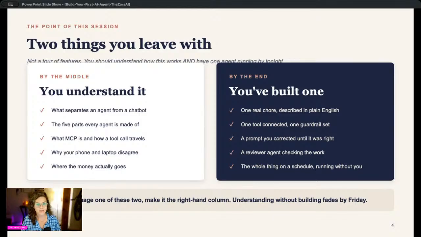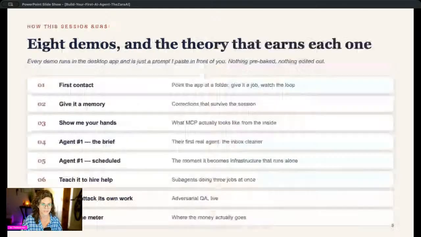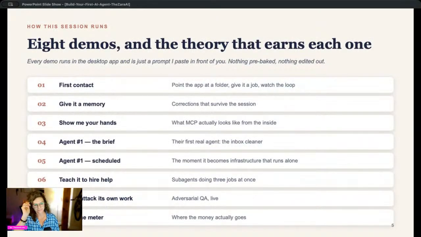And by the end, if you really go through this, you are going to have an agent that you can start working with, that you can create loops, routines, and skills, and it's going to be able to operate on a task that you have defined for it. In this example, I've built it to clean my inbox. I already have an agent that does it, but that's the example today. If you follow this, you will have an agent that will go through and clean out your inbox and help you day to day.